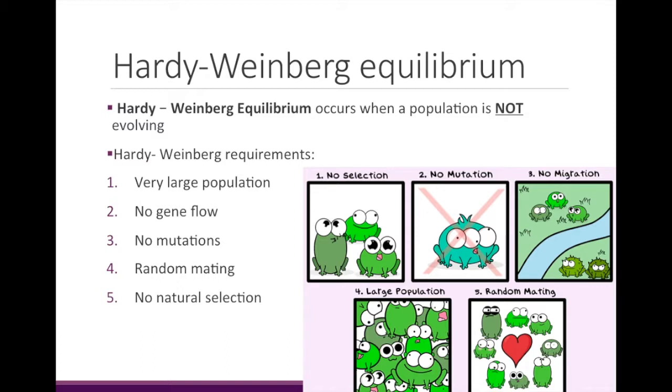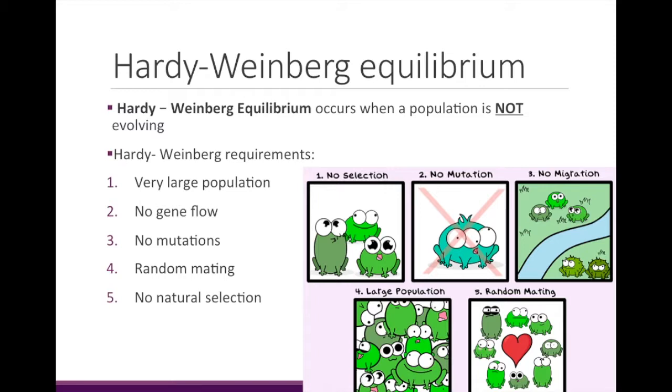One of the best ways to study how evolution works is to look at the requirements for a population to not evolve. A frequency is how many of there are of something, or its abundance. Two scientists in 1908 developed 5 requirements and an equation to help determine if a population was evolving. If the population is not evolving, it is said to be in Hardy-Weinberg equilibrium. Now, we're not going to go into all of the math that goes along with this equation in this class. I want you to focus on the 5 requirements for a population to be in Hardy-Weinberg equilibrium, and therefore not changing.